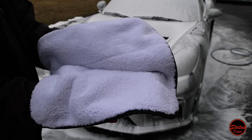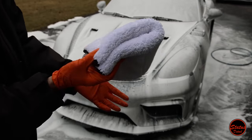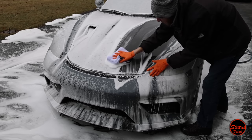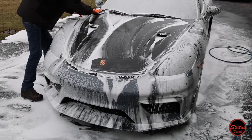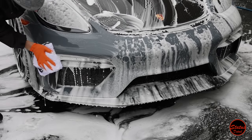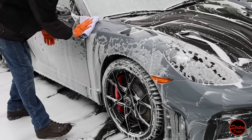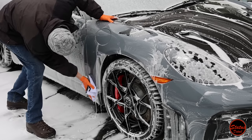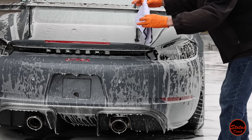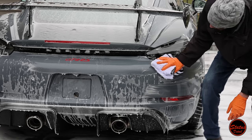This is a 1100 GSM microfiber towel — the one in my recent microfiber towel wash video was 500 GSM. GSM measures the plushness of a towel; a thicker towel traps dirt deeper into the fibers, which technically means it's less likely to cause swirl marks. This towel is white, so you can see dirt build up better. The biggest difference between these two towels is this one has a suede or silk edge, while the blue towels are edgeless — laser cut with no stitching. When using a microfiber towel, fold it into four to get eight clean sides, use one side per panel, then flip for a clean side and keep going.